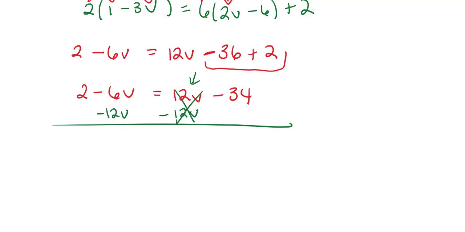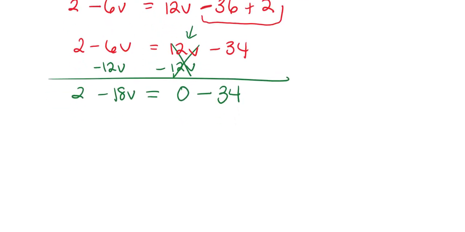This gets rid of it on the right-hand side. We have an equal. This is 0. And then minus 34 on the right-hand side. On the left-hand side, we have minus 6v minus 12v. Well, that's negative 18v. Remember, you can always get your calculator out if you're unsure of anything, right? And then we just bring down the 2. When I say calculator, you can go minus 6, minus 12, and that would get us to minus 18, right?